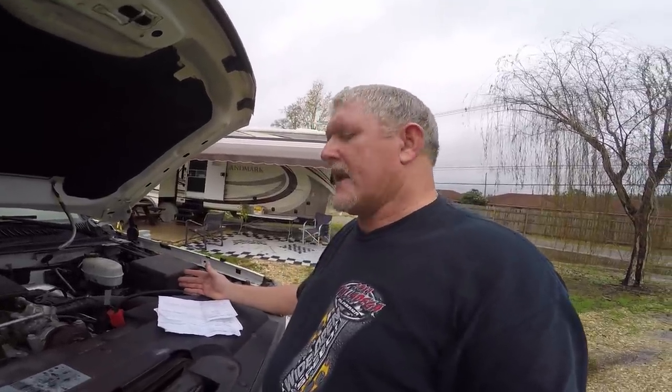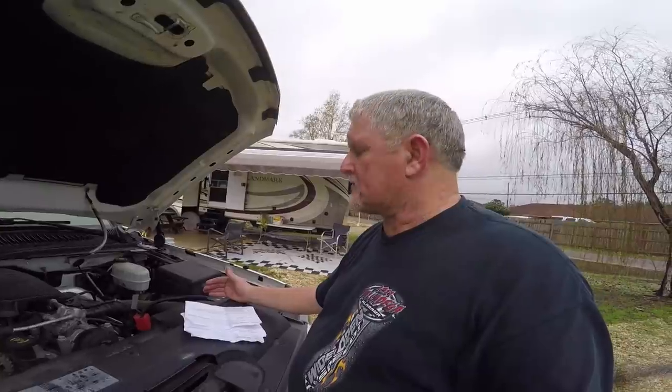They weren't even open yet, but the guys were opening up the shop. They already pretty well figured, knew what was going on. Had me one ordered and had me back on the road in an hour. So I was happy with that because I use this truck every day for my work camp and work.